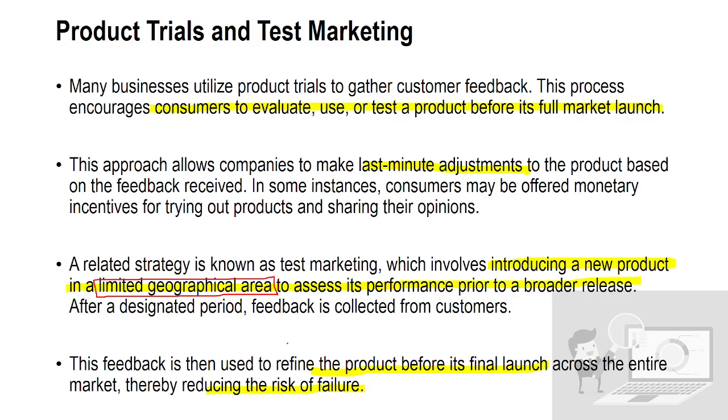Product trials and test marketing are effective methods for businesses to test new products and gather valuable consumer feedback before a full market release, and product trials allow consumers to evaluate and provide feedback on products directly, often with incentives, to assess performance and make final adjustments based on real-world data. So both strategies help reduce the risk of failure and provide insights that inform product refinement and marketing strategies.